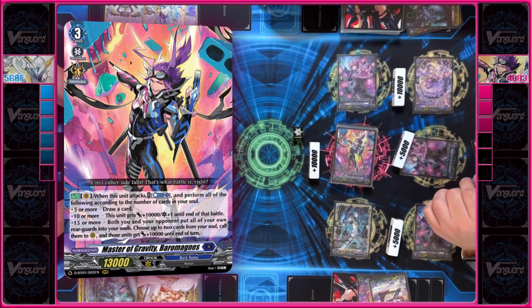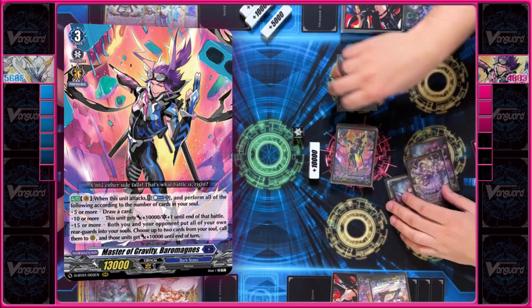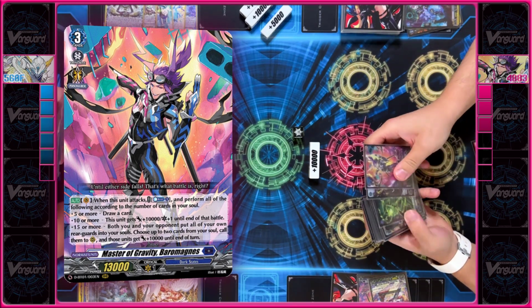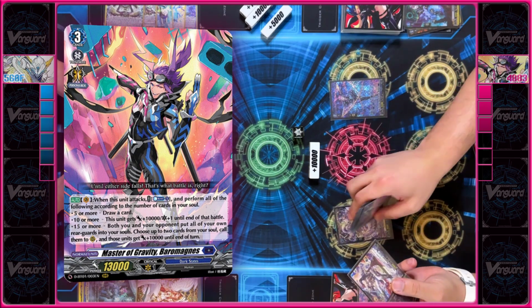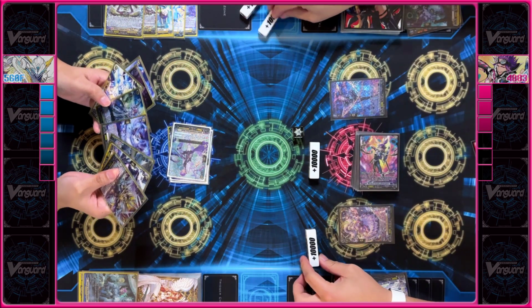Since I have 15 or more cards in my Soul, I can put all rear guards on the field into the Soul, including your own. Then I can call out 2 from my Soul. The 2 rear guards that I call out get an additional 10k power.